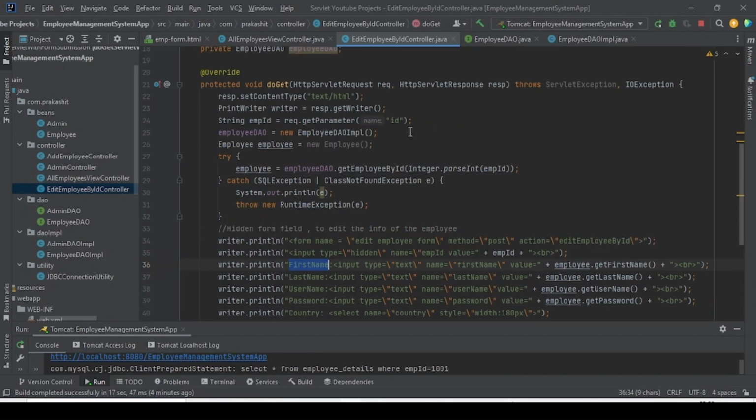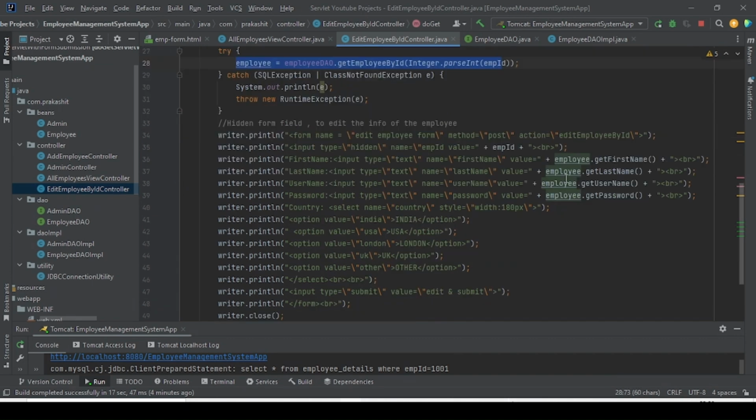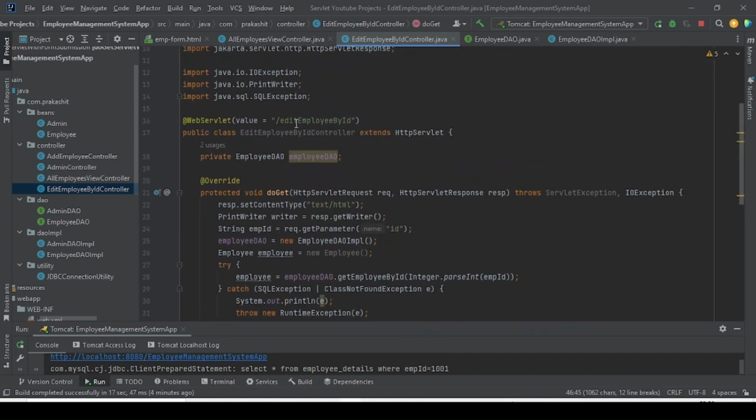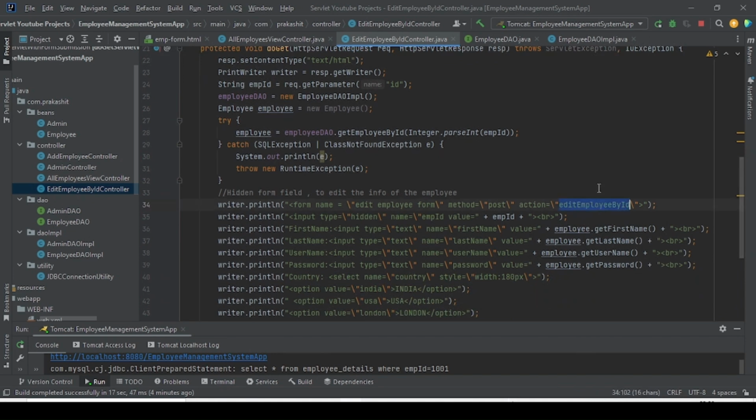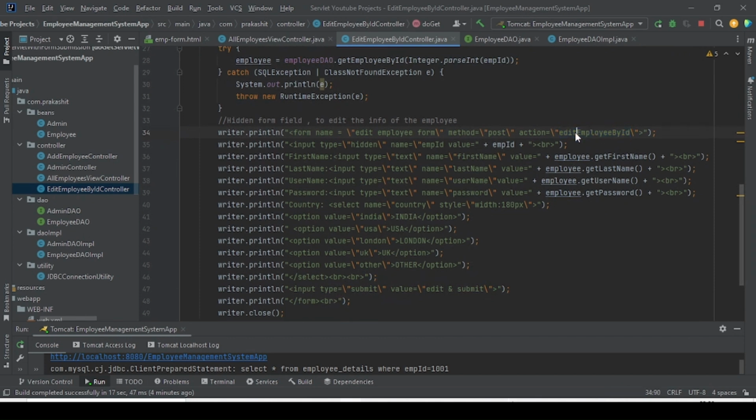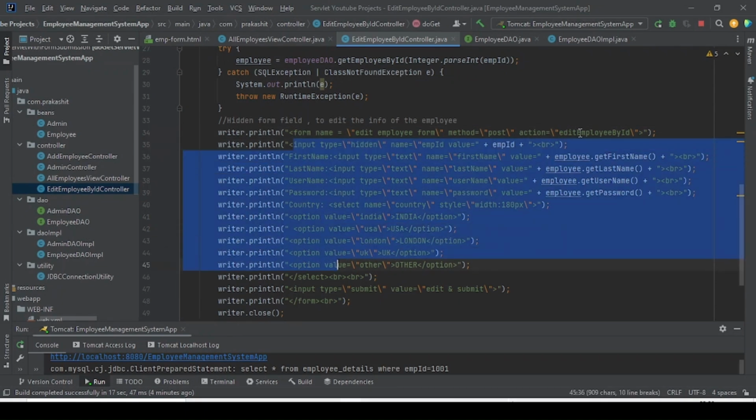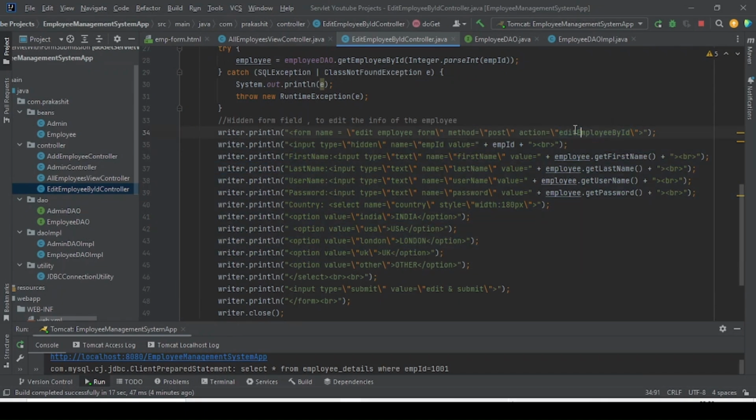Okay, so what I'm doing, we are getting the employee by ID, then all this information we are getting. So this is the servlet of edit employee ID, edit based on the employee ID. But the action is again coming to here. Okay, so that is why we are getting the same issue. So I think here we have to make another form. We are submitting another form, right? So for that we have to change the URL, right? Edit. So I will make, after edit employee by ID, another controller, right? So it should go to that, that is the reason we are not getting it.